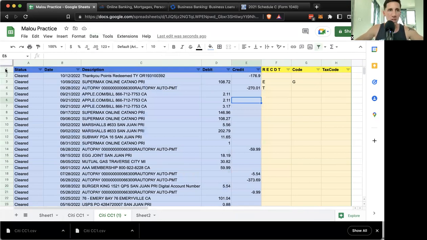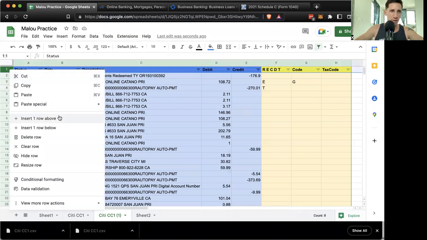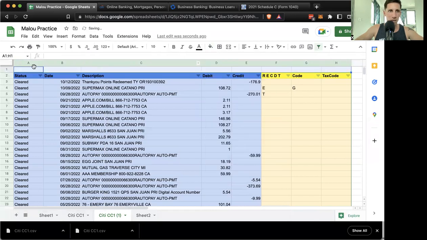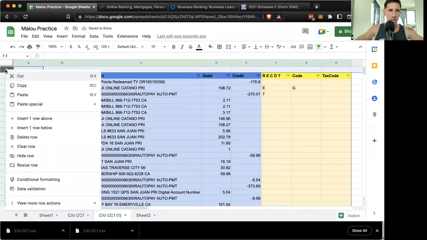So, but now that I got the filter covering the whole page, I want to get my rows back in there. So what I need to do, unfortunately, I haven't found a faster way of doing this, but always do insert one row above. And I like to just undo the formatting, reset. And now just click it again, left click it, insert one row above.